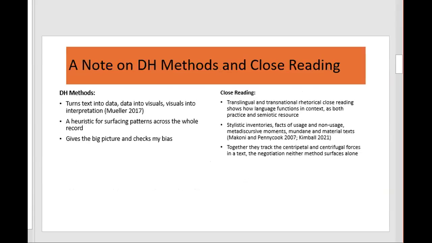So before one of the methods I use for that, I'm just going to step back and talk about some of the digital humanities methods and close reading methods that I use. The distant reading approaches and the close reading approaches were how I dealt with the big corpus of data that was there.